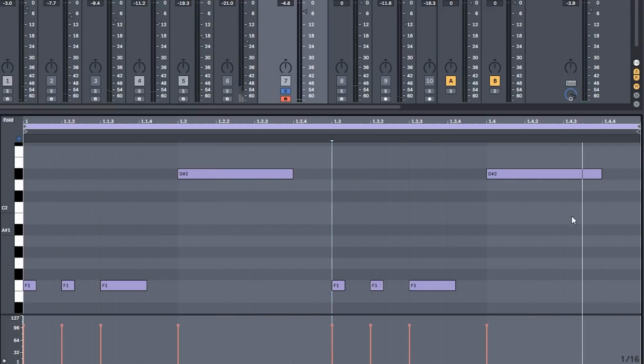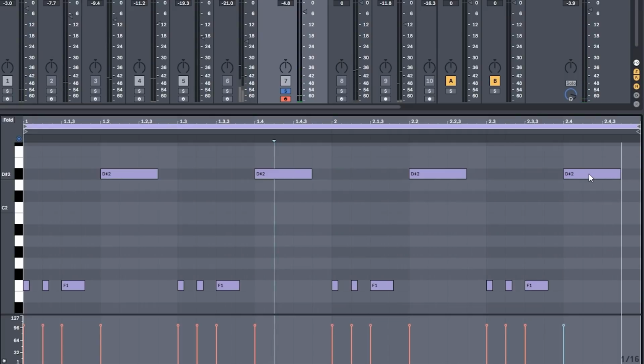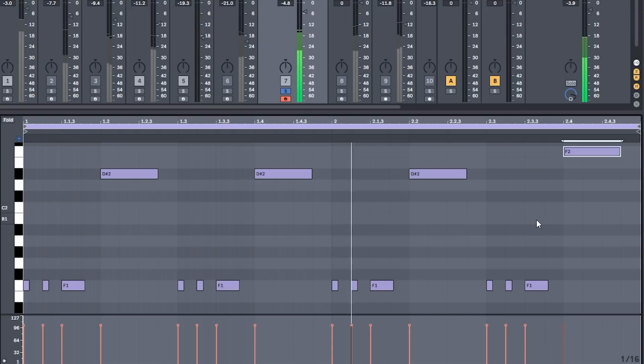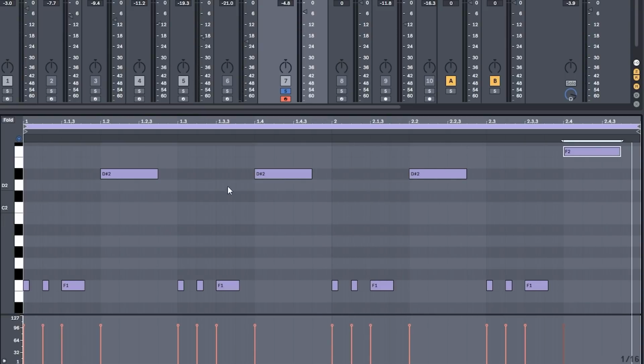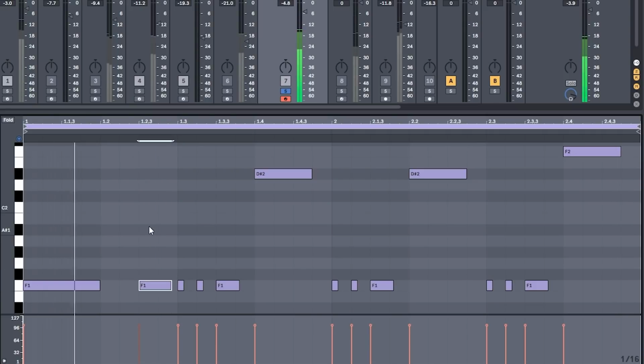The next step is just to duplicate this pattern. So it's a 2-bar pattern. And then change the last note to an F. And then the very first section, we're going to augment it, and we're going to do something like this, where we play a longer note, bring this back down here. Now we can shorten this note here so there's a little more of a rhythm here.